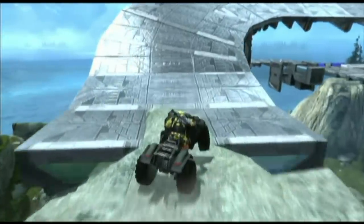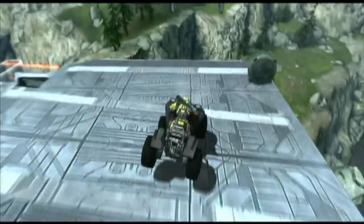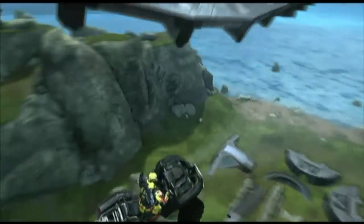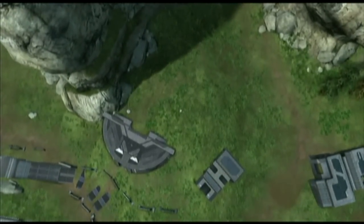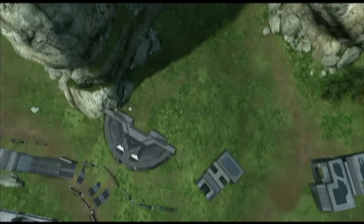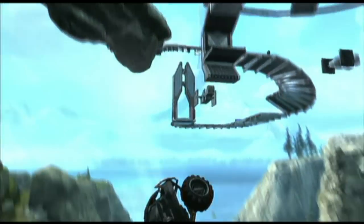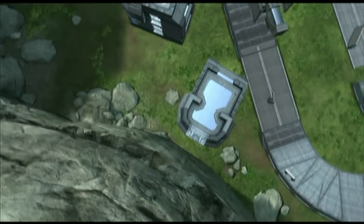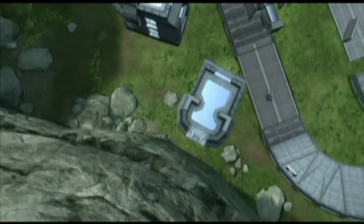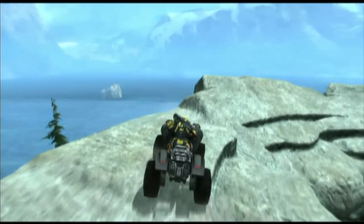One challenge I didn't like, because if you know it's there it's really easy, but if you don't know it's there it's really hard, was that all you have to do is slow down and go around it, but it's blind and you can't really see it, so you kind of just go off the edge, which is a bit of a problem. Also, as you can see, you spawn off the edge, which is a problem with some of the checkpoints. But this is still a pretty fun racetrack to actually play.